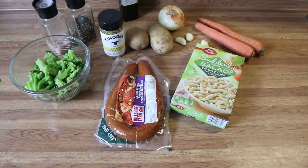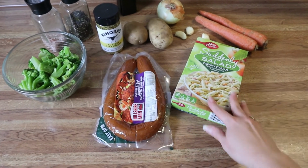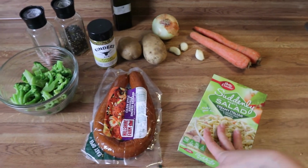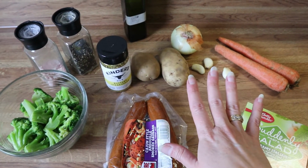Okay guys, so for dinner tonight we're just going to make a super simple sheet pan dinner with a side of this creamy Italian pasta salad. It's going to be good. First, what I'm going to do is go over the ingredients and then we will get started.